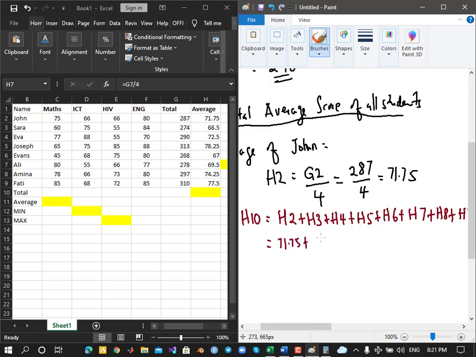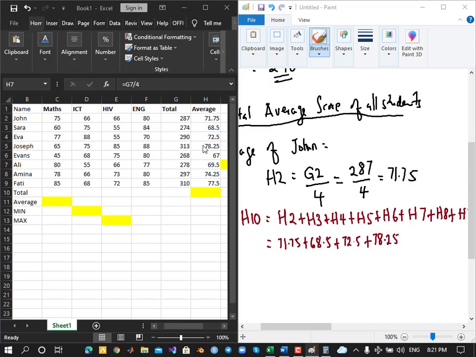71.75 plus 58.5 plus 72.5 plus 78.25, which is H5 here.